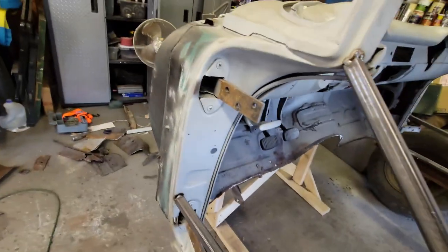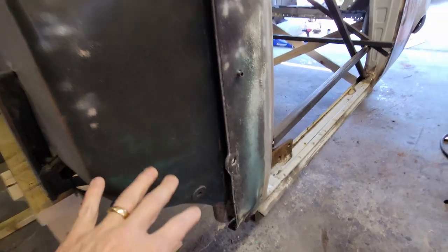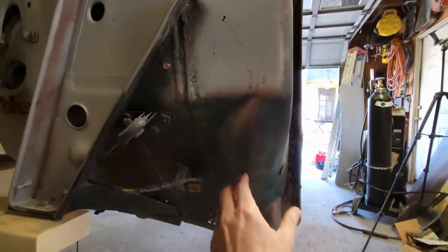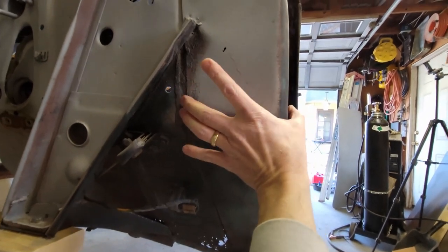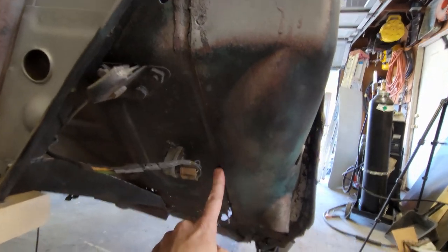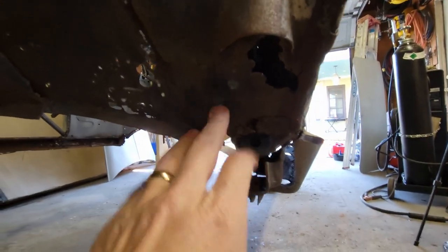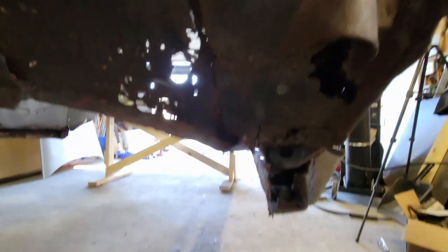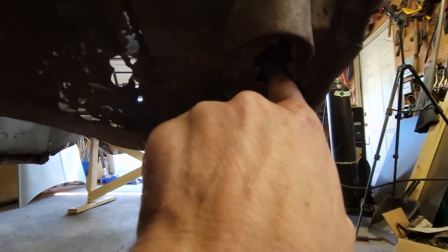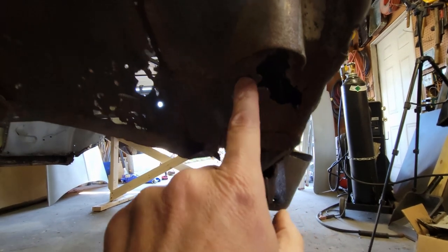This is where the cowl comes down, and down at the bottom here. The cowl, you can see, has a piece that splices in with the firewall. So there's a seam here, and that overlaps something that's concealed, because here's the inside of the rocker panel, and you can see this corrosion right here. My finger's going in. I don't think the light's picking it up, but I need to patch that.